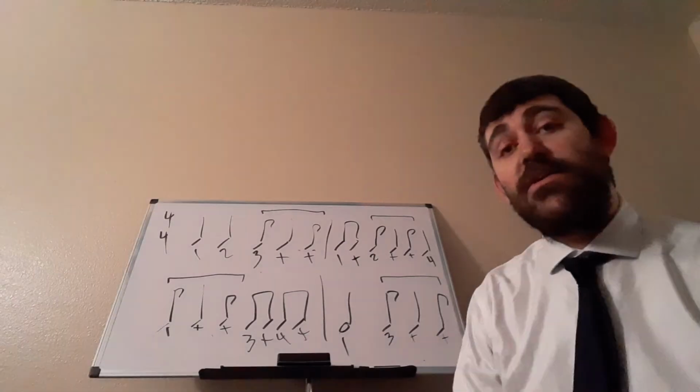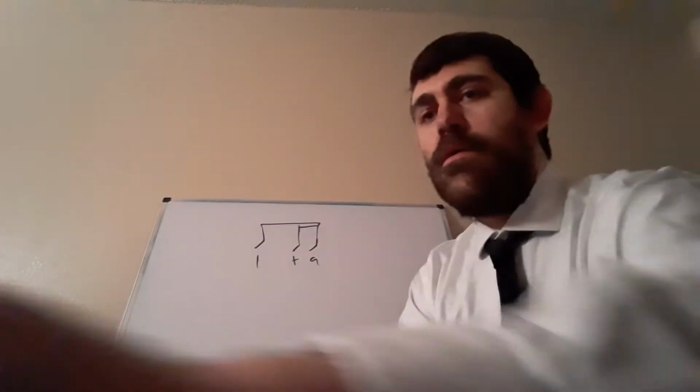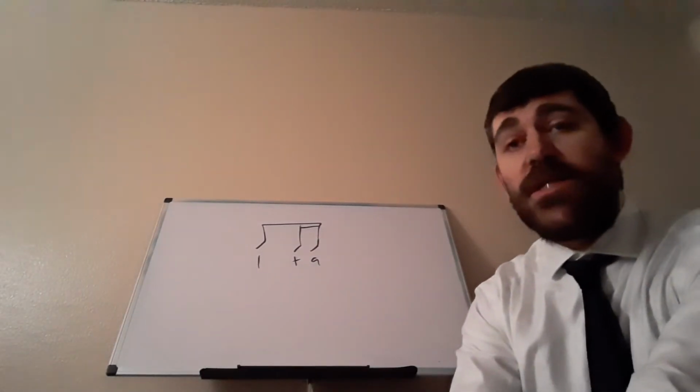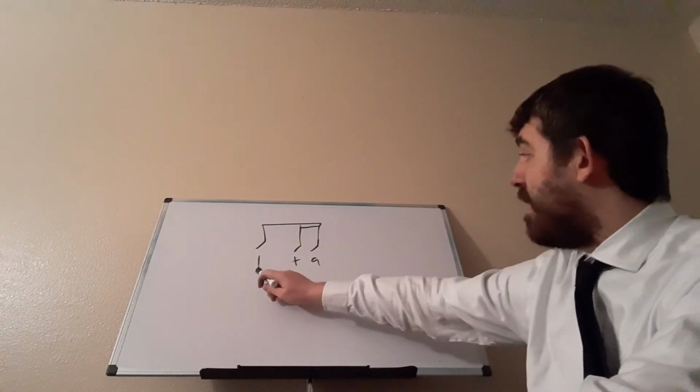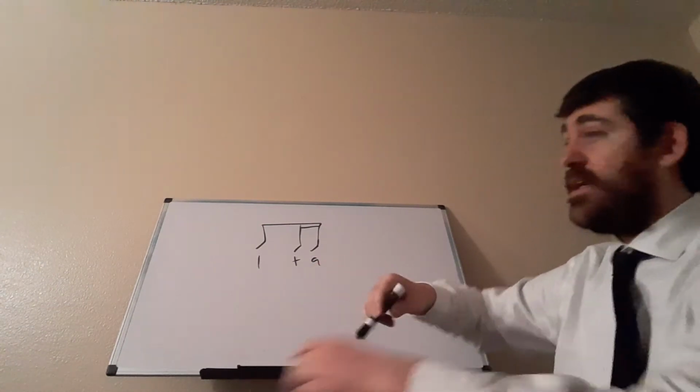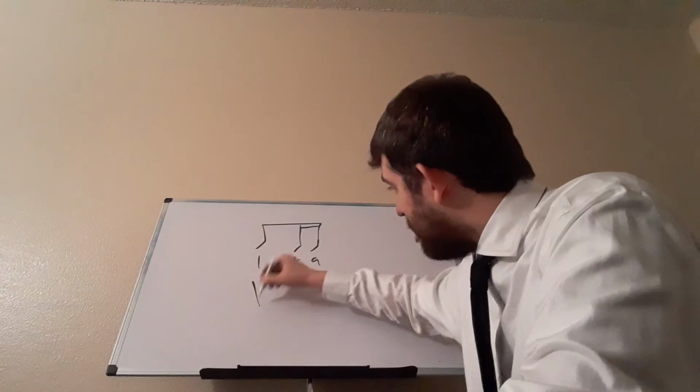Okay, now let's take a look at that 16th note rhythm. This week, we're going to focus on rhythms that have this 16th note pattern. Eighth note followed by two 16ths. Remember, we count 16th notes.